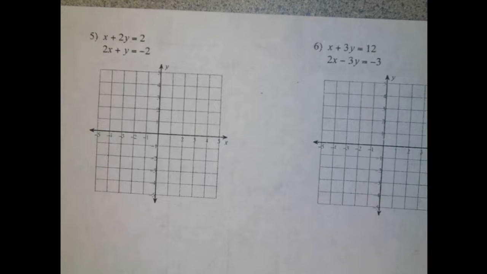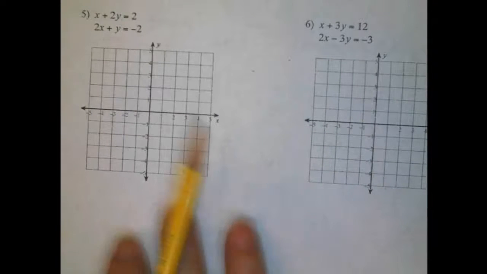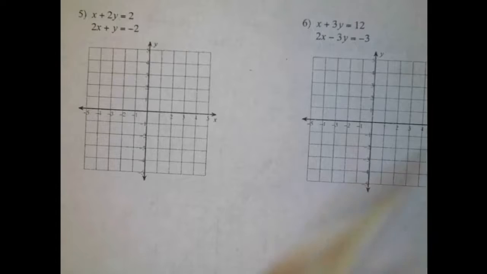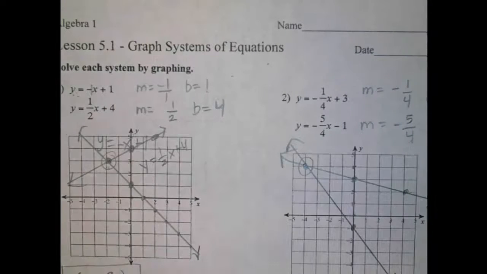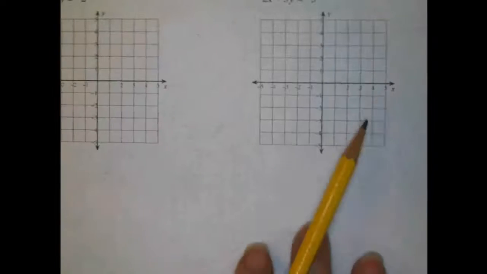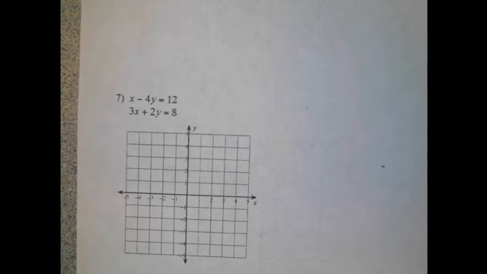Oh, man. I'm sorry. So I'm going to do one with you, and you're going to do two on your own. Because the graphing part, you already know what to do. You're doing the same thing. Once you find your M and your B, you graph it and find your ordered pair. But on this side, you're going to have to do a little bit of work to find your solution. So let's do number 7 together.